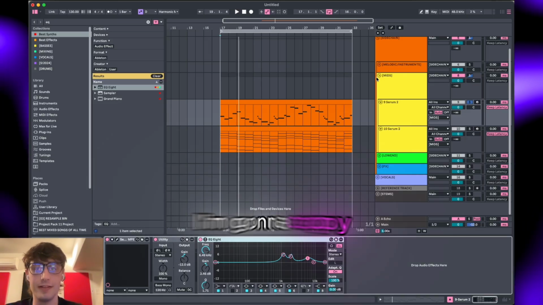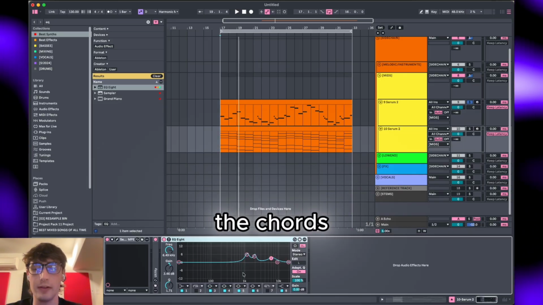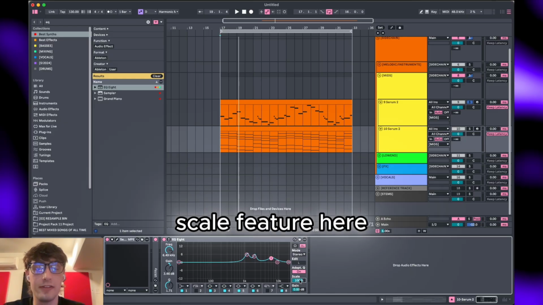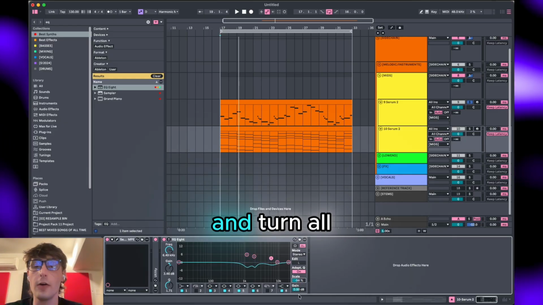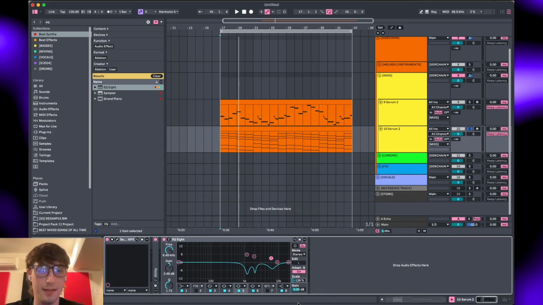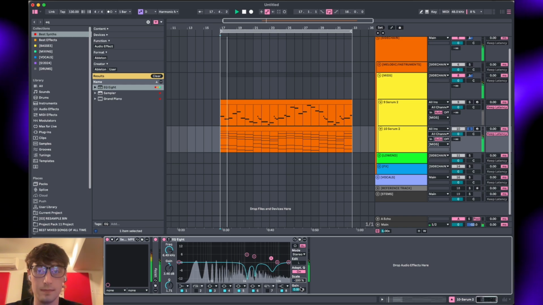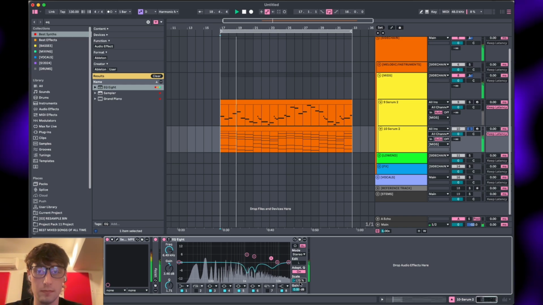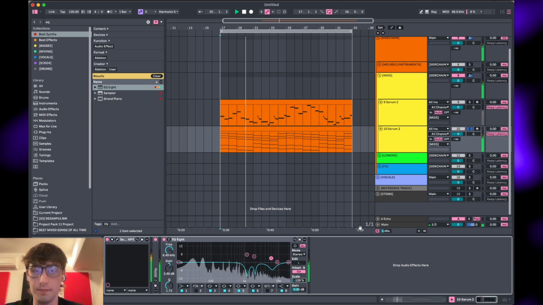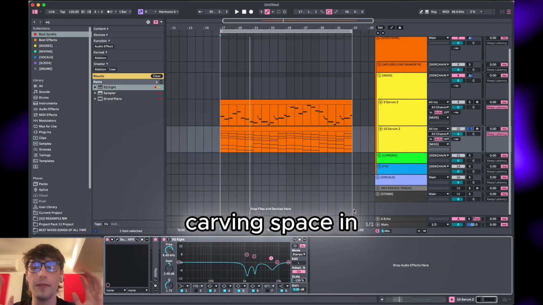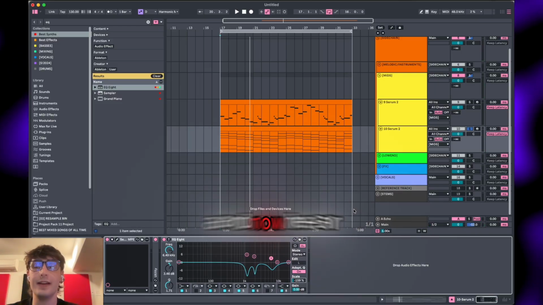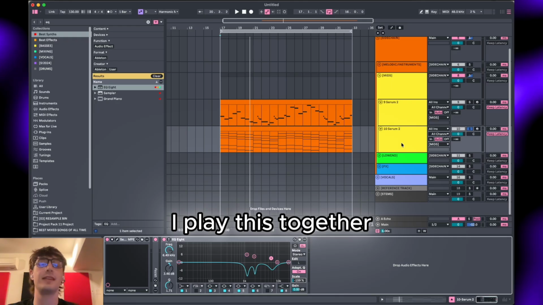So what I'm going to do is copy this EQ and throw it on the chords. And then I'm going to use our scale feature here and turn all these boosts into little cuts. Now I'm literally carving space in the chords for the lead. And now hear what happens when I play this together.